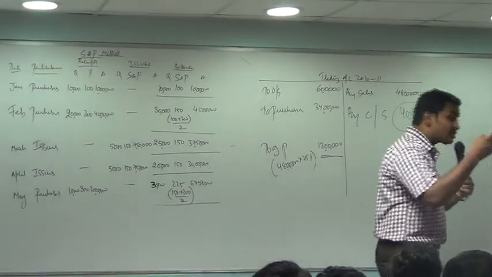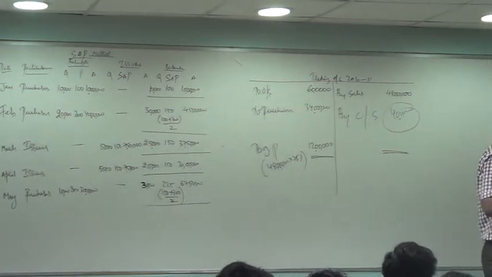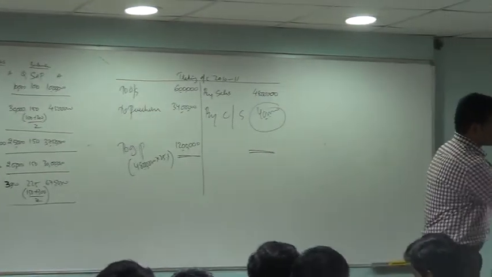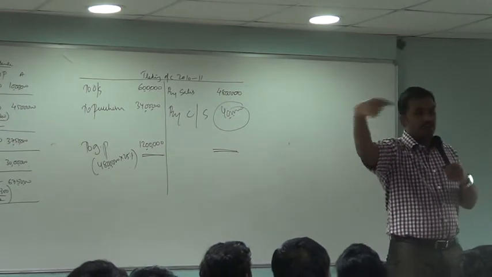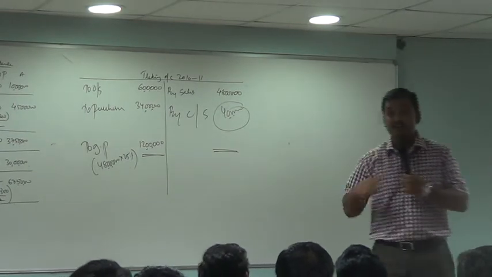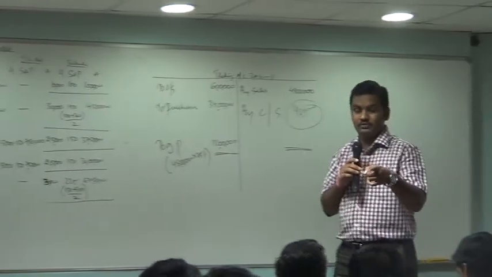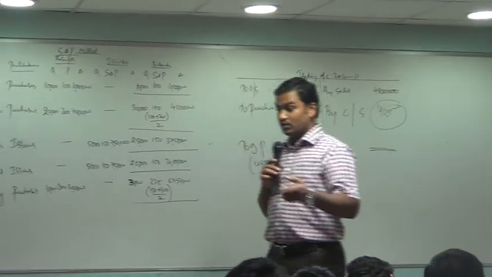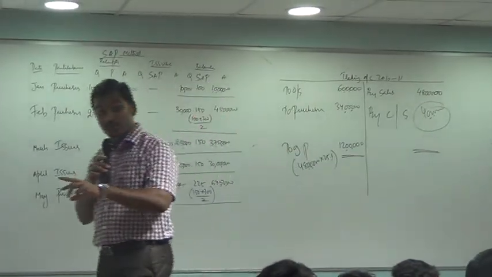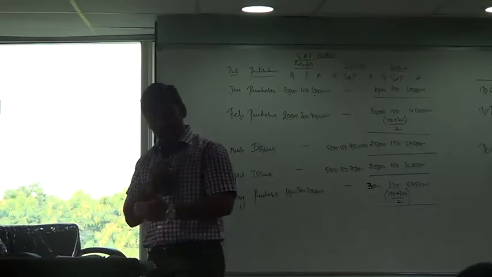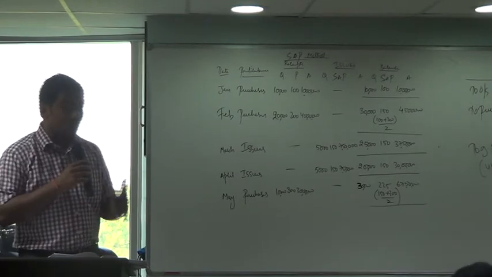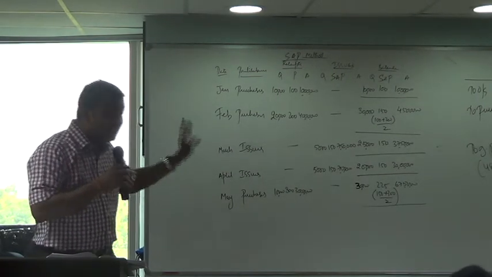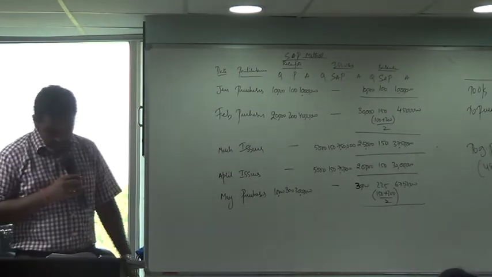With what price? Cost price. Then you pass one more entry. When the insurance company takes over the goods, what is the entry you pass? Insurance company account debit, to goods lost by fire, with the claim amount. You are given both the cost price of goods damaged by fire and the claim amount. The examiner wants to know whether you know what to write in the trading account.